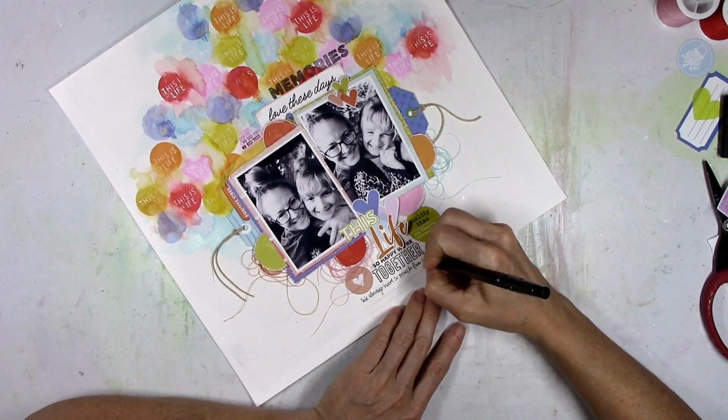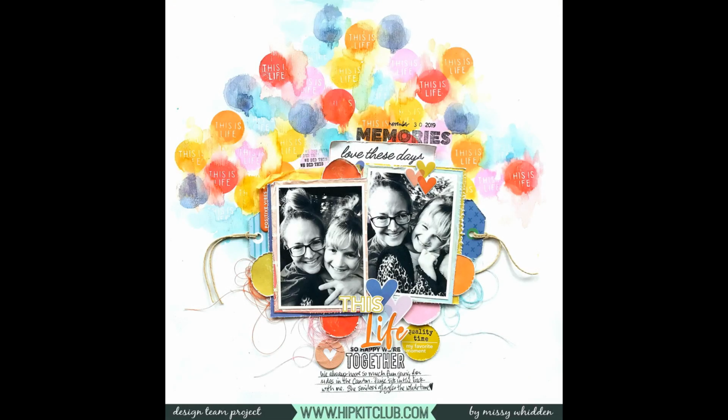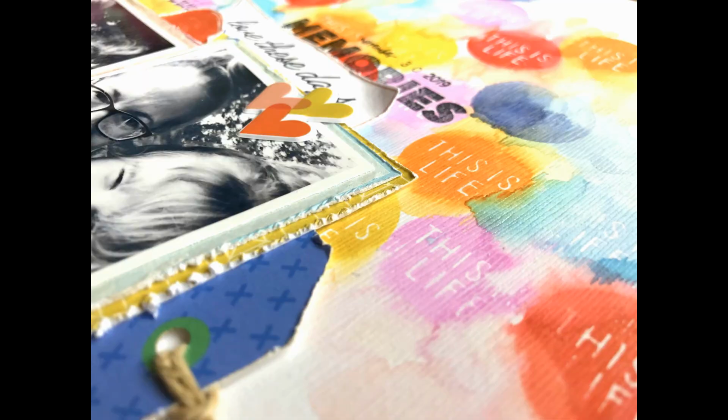And so I just added what I could down here at the bottom, and then there's the final layout. I added the date above the memories stamp. And I really like how this turned out. I think it's fun. I like the stamping technique. It's one of my favorite things to do now. And here you can see how some of the circles you can read, "This is life," and some of them ran together. But I think that looks cool.